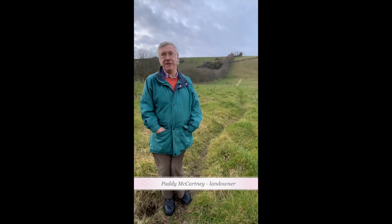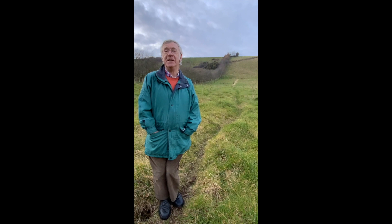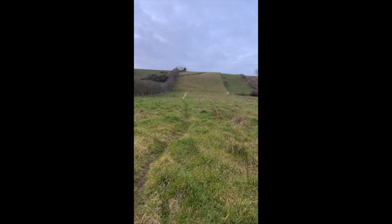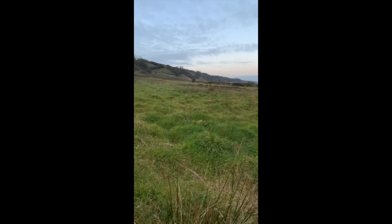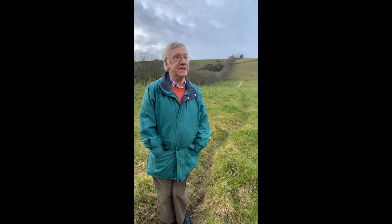My name is Patrick McCartney and I have a small farm — it's my grandfather's farm and it's six and a half acres. We decided about four years ago to look into forestry. There was a lovely deal going from the foresters, so I contacted them and they said come down and look — is it suitable for a native woodland, an oak woodland. They came down and said yes, so I approached a local forester and he agreed to do the job. We planted out last year just under four and a half acres of native Irish woodland with oak being the main tree.